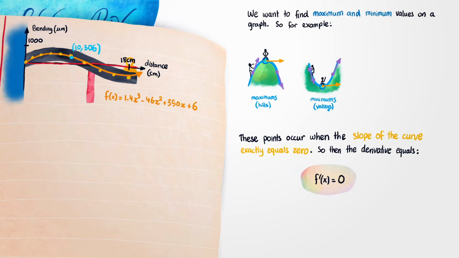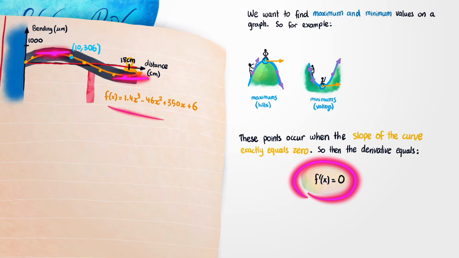Okay, so now that you understand what the function is telling us, we're after these 2 points over here, where there's the maximum bending in either direction. As we said, at these 2 points, the slopes have to be 0, and therefore we want f'(x) to be 0. Now, in order to make f'(x) equal 0, of course we need to find f'(x), which we can do by differentiating this function over here.